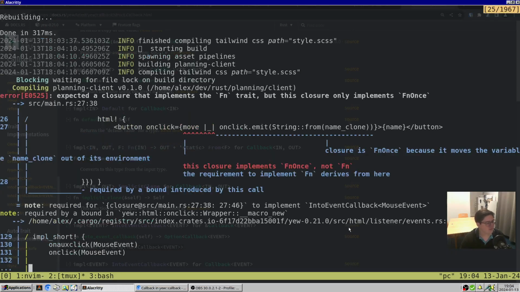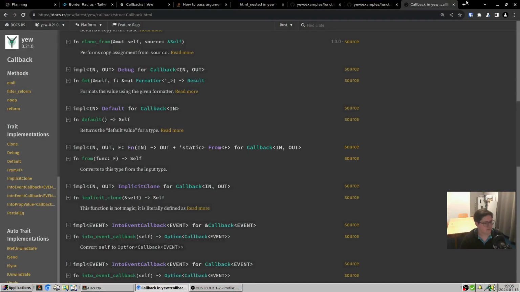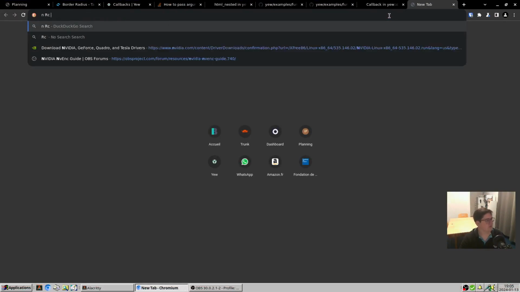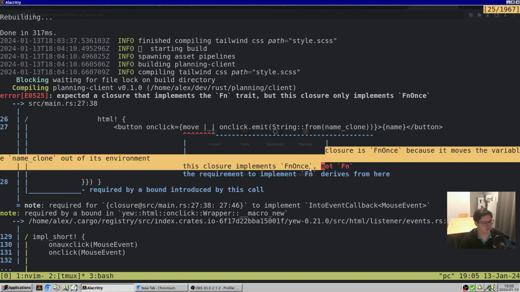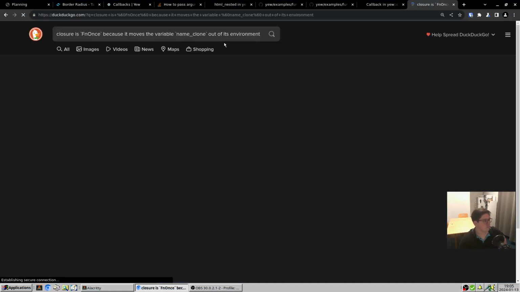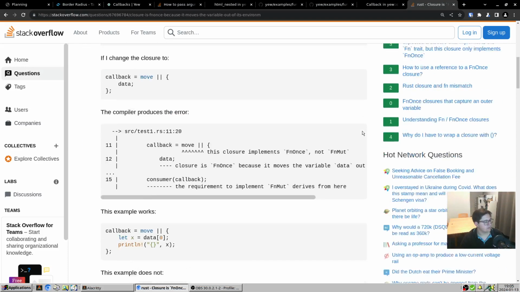Let's check out this error, because I think that's the first time I encountered this error. Will I be able to... Closure is... So, what does this say?